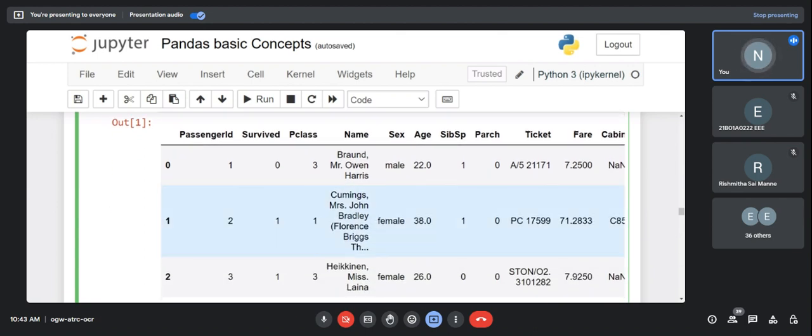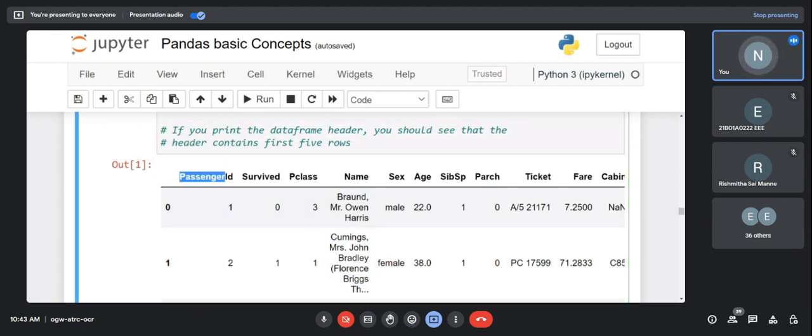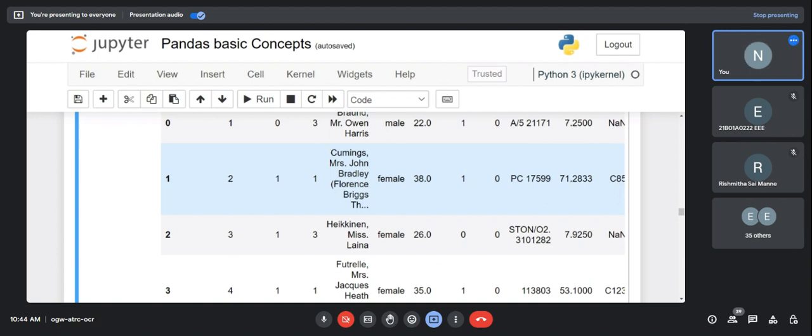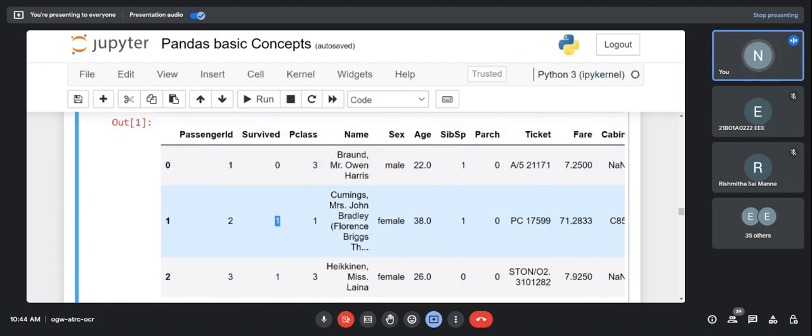In this Titanic file I have certain columns. For example, the first column is passenger ID. That means there is some unique ID given to the passenger, 1 2 3 4 5 6 7 8 9, like a serial number. Your next column is survived. Everyone knows about the Titanic. The survived column says 0 or 1, meaning either the person survived or didn't survive. It can be 0 and 1, or yes or no, true or false, whatever. So 0 means not survived, and 1 stands for survived.